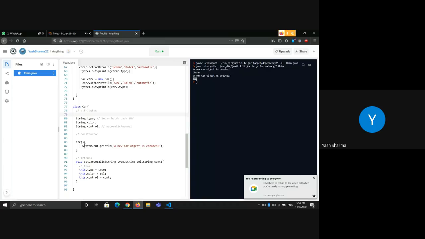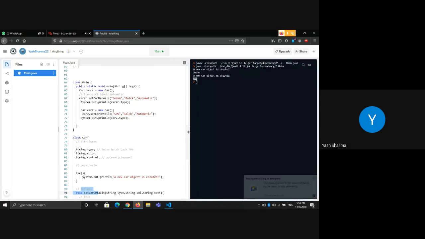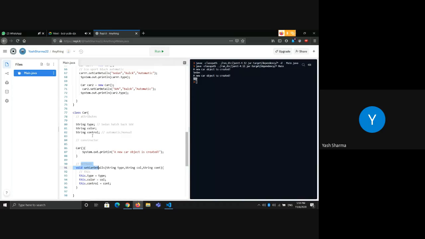Remove the name from here. And as I showed you, this is a method. So what we are doing through the method is we are setting the values of this car object. Like we have explicitly defined a method setCarDetails. You can have that in the constructor as well. We'll just copy this code.